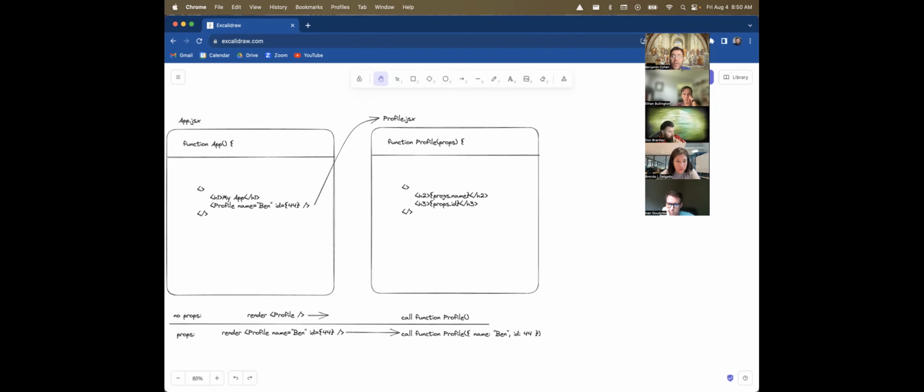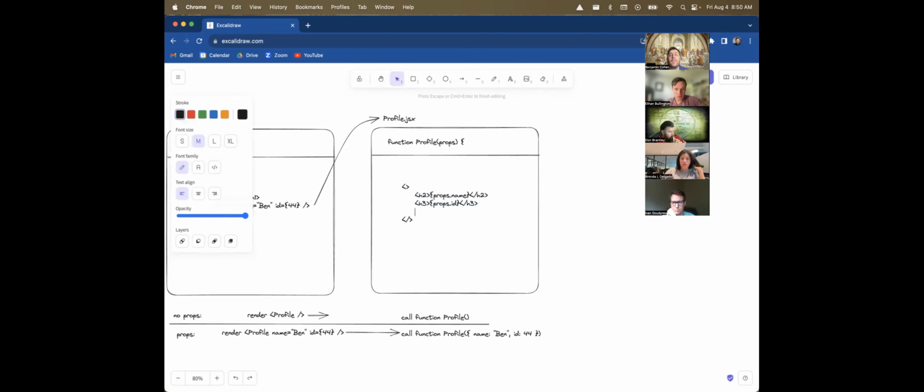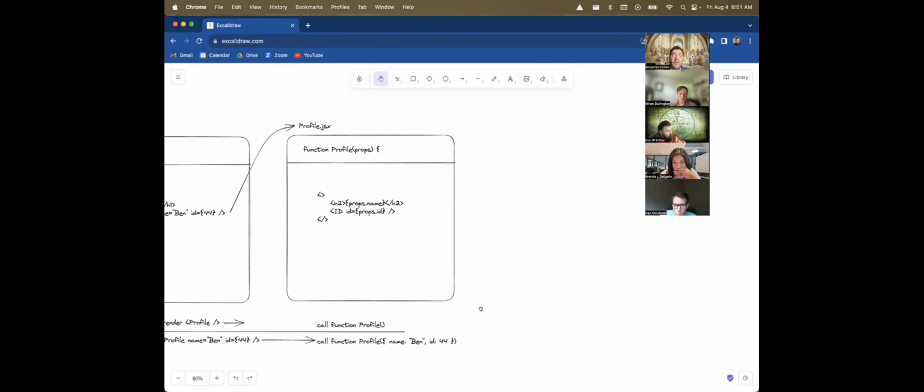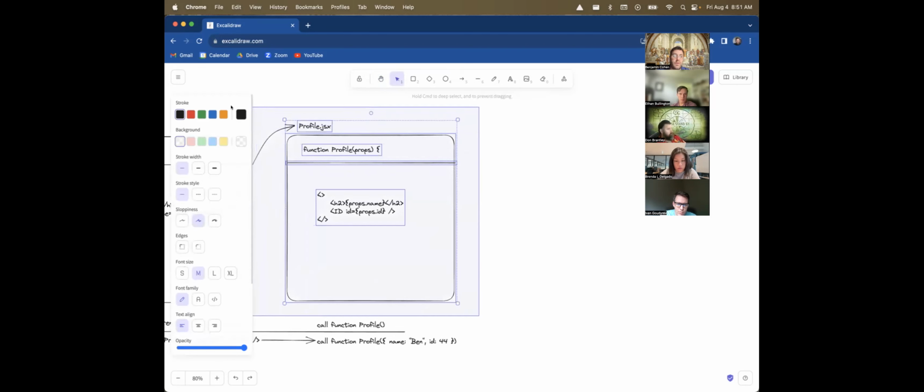So let's say profile itself didn't just display some stuff it got from app, but instead of something like props.id, maybe it actually had, it's silly, why would I do this, but it had a component called ID, because maybe there's lots of information we pass, and that itself is going to take a prop called ID. And notice that when I give it the name, I'm just giving it the name ID, but its value in this context will be props.id. So now what's an ID? Well, that's its own component. Unlike an H2, that's not something that we already know about. So I'm going to do the same thing as I did over here.